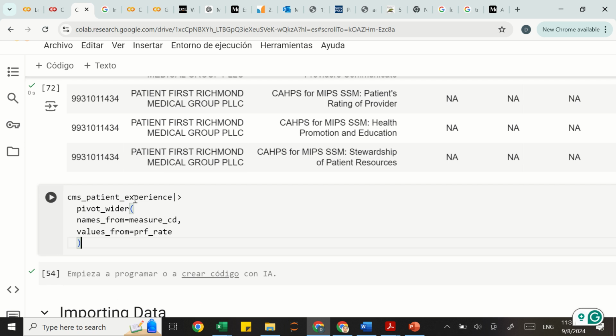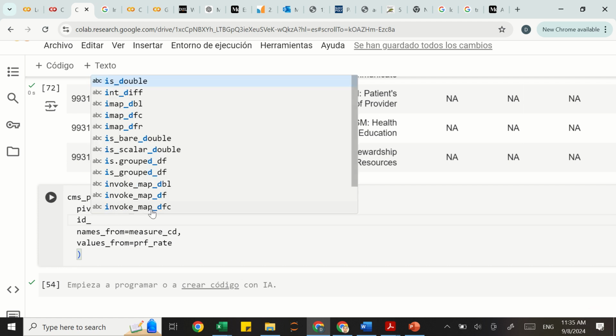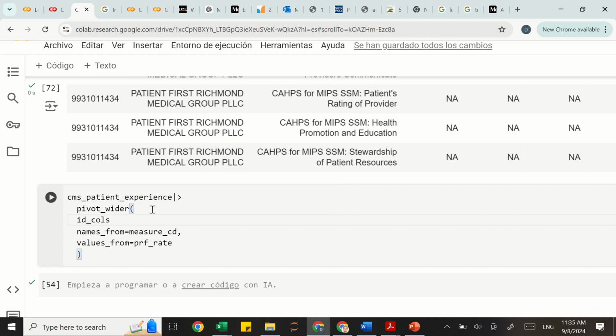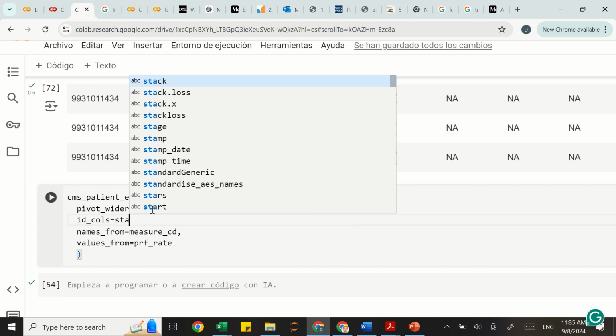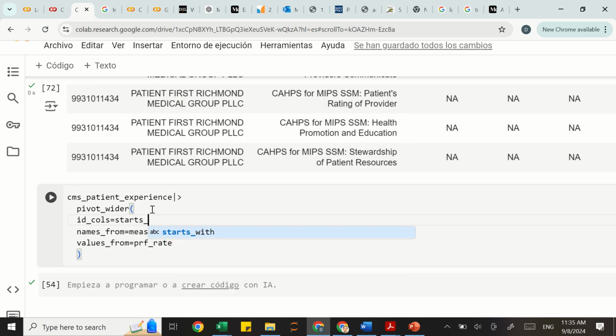And let's add an additional parameter, which is going to be the ID cols, so the ID of the columns, and we're going to use in this case two columns. They are going to be our IDs.